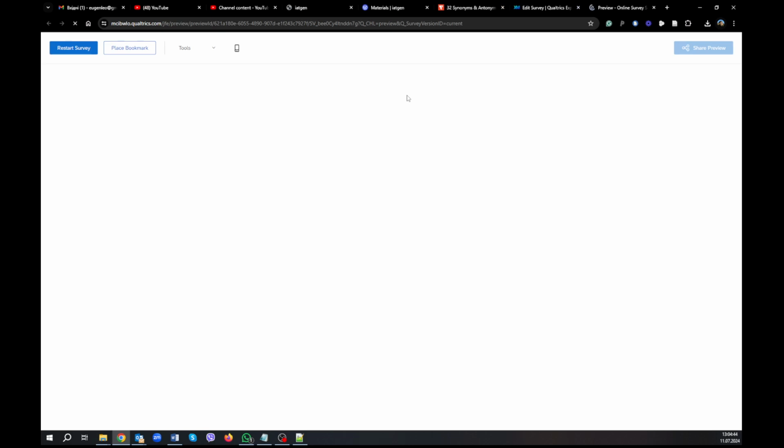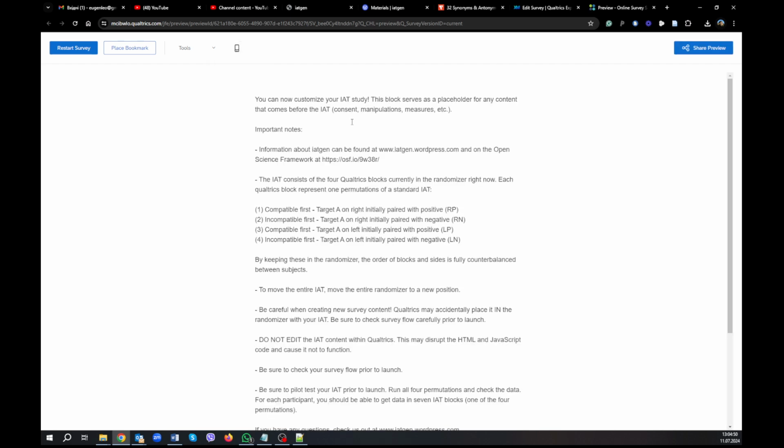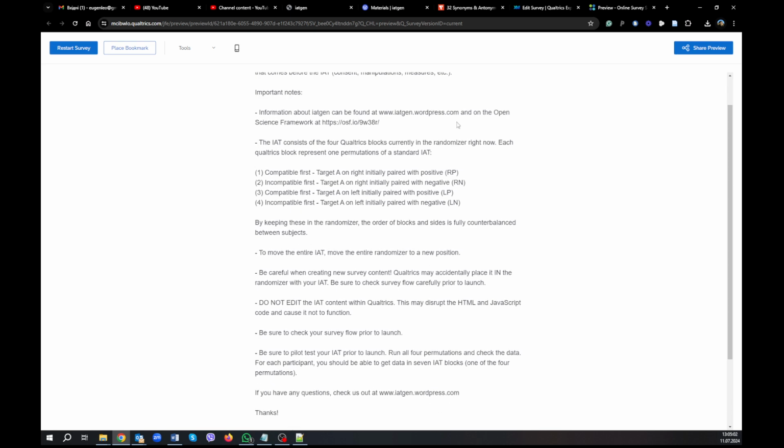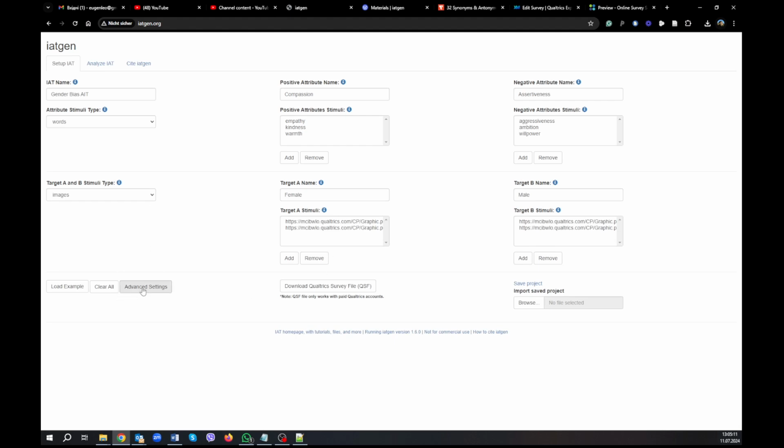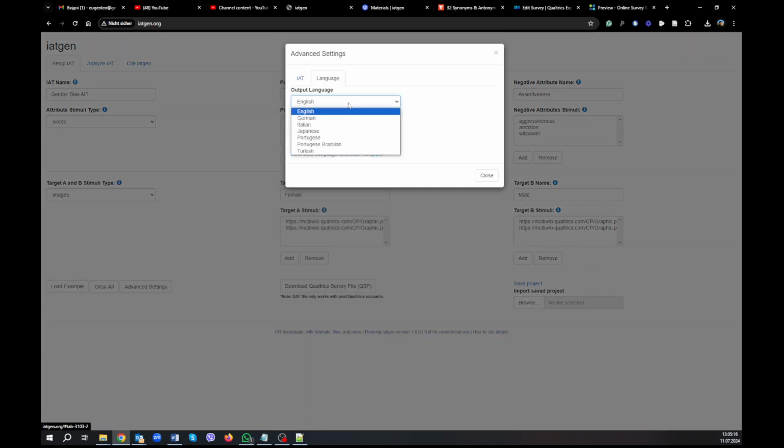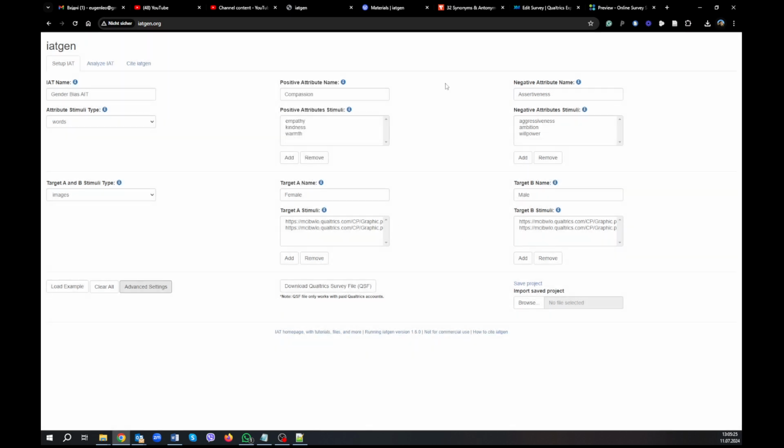As you see, the first question already, we passed the main test for on computer, so it will work. You don't need a smartphone mobile view, just because it anyway will not work on a mobile phone and you will be sorted out. You can change this text. This is the description of something, but if you want to know more, this text can be adapted. And by the way, if you make your IAT here, you can change the output language to another one. The default is English, but if you go to advanced settings, you have here the language. So if you run it in German or Portuguese, we have not so many options, but you can click it here, and then the description of the test will be also conducted in the respective language.